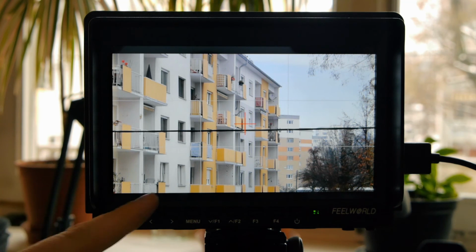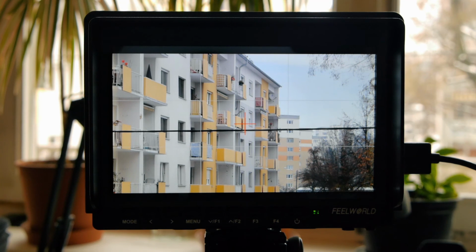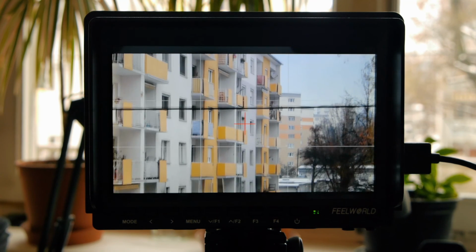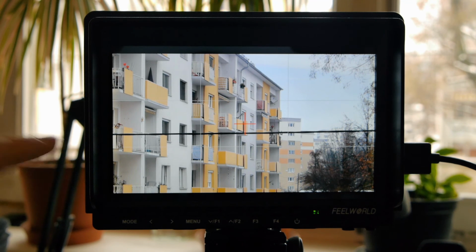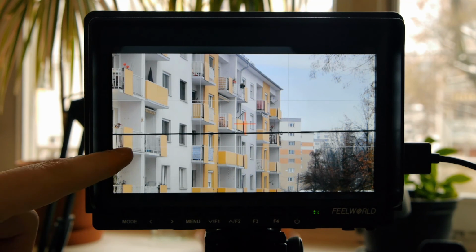By the way, the framing guides which you can see here are coming from the camera and not the screen. As mentioned already, this is also only a cable which is going through the image outside my flat.